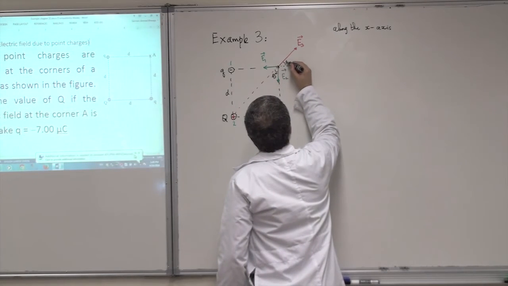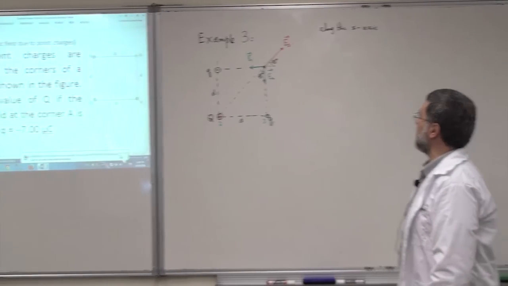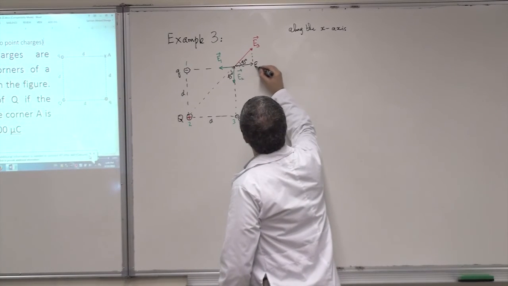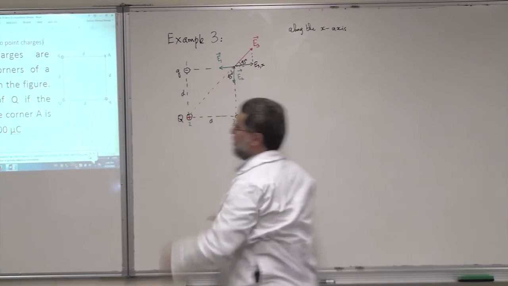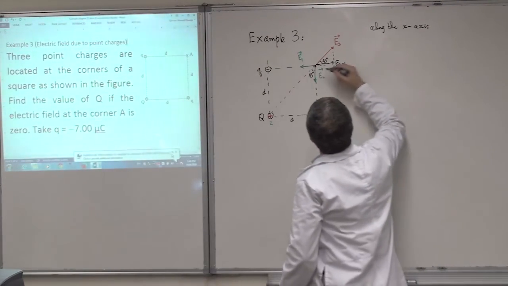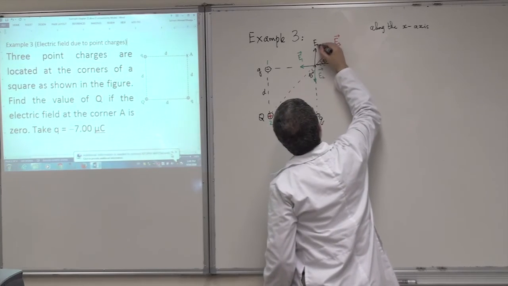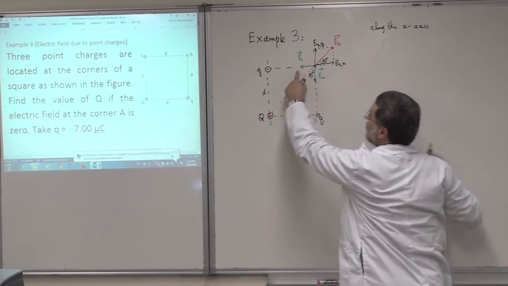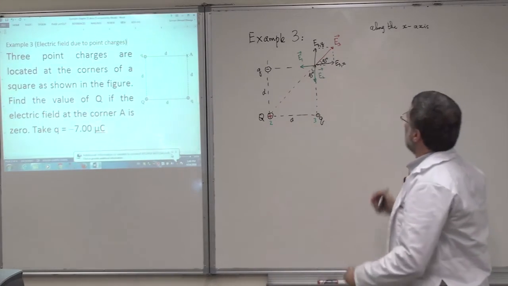Of course, for my E3, we need the component of E3 along the x-axis, and it is positive, you can see it. So that's the component here, okay? So E3x, I call it. E3x has to cancel E1 to make the electric field at corner A be 0. And this is the component of E3 along the y. So E3 along y is going to cancel E2, and E3 along x is going to cancel E1, and the net electric field at point A will be 0. Okay? So let's work along the x-axis, okay?